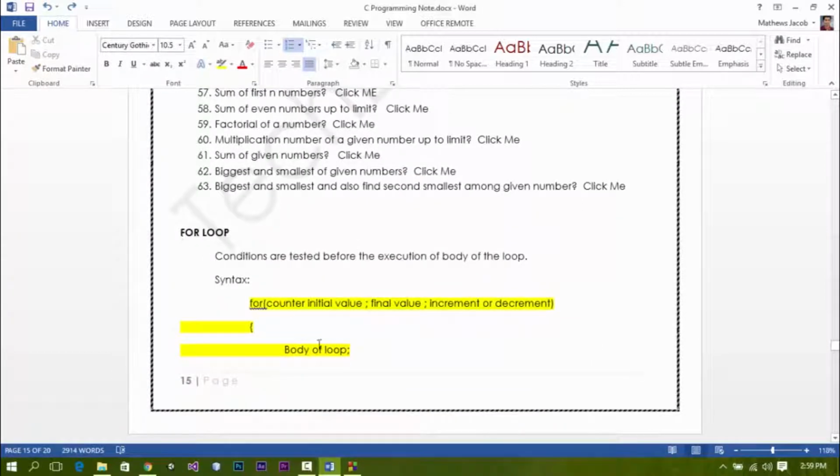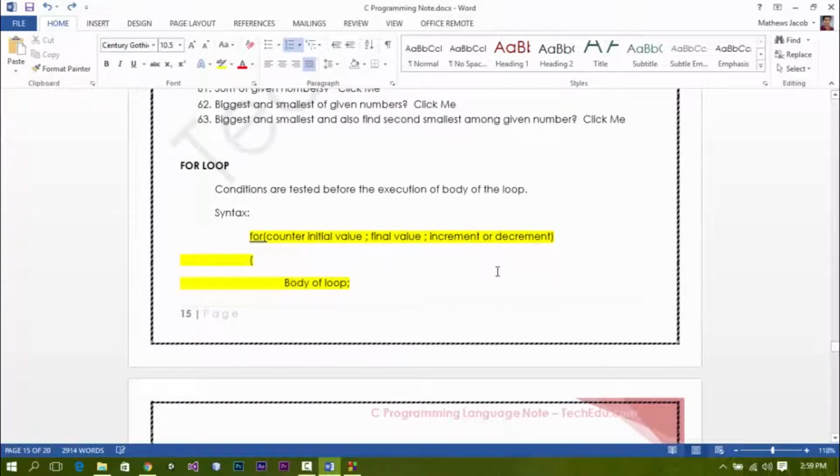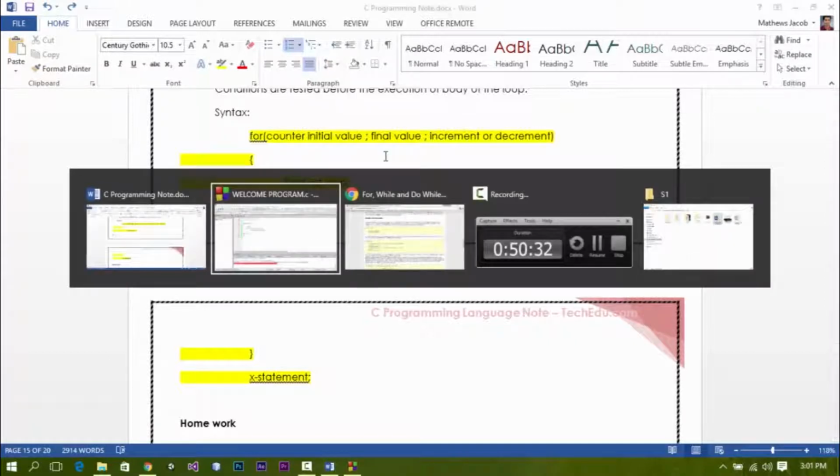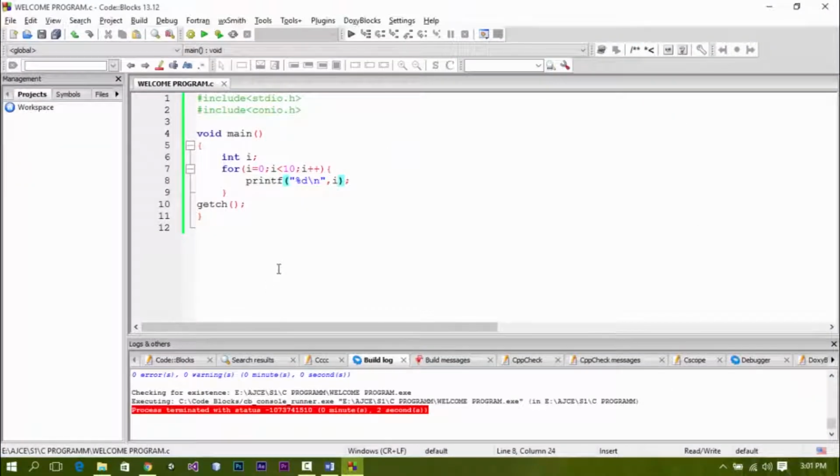For loop: conditions are tested before the execution of the body of the loop. Syntax. Type the following code.